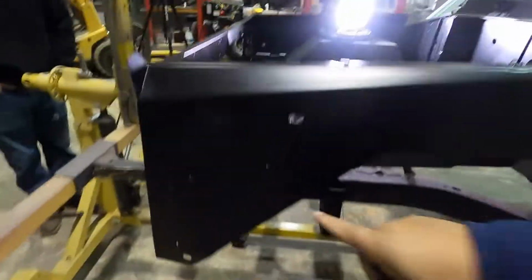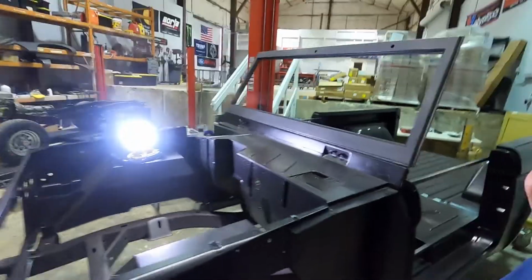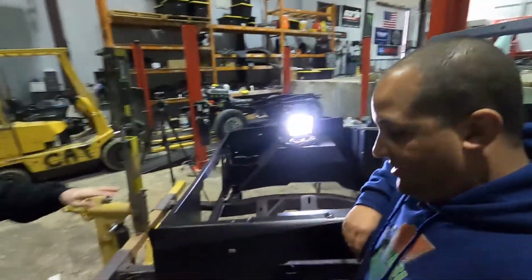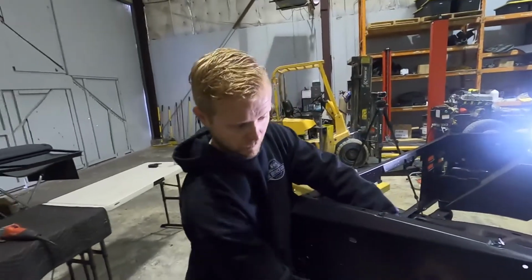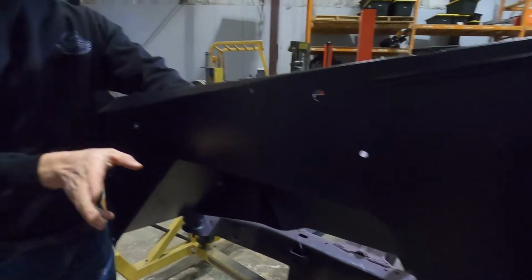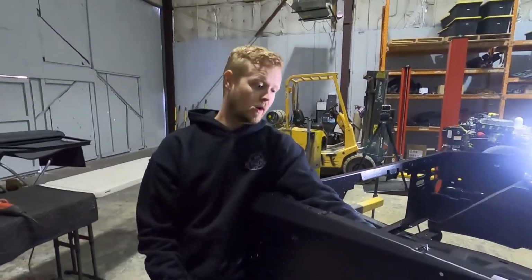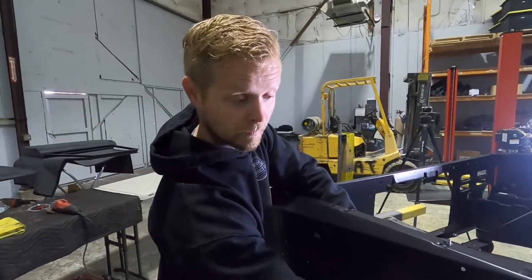A lot of you guys are probably like, why don't you just drill all of these out? No, absolutely not. There is a lip that comes off of this inner wheel well that lands on here. So normally we would cut back that wheel well and then make a new lip that we would weld on.